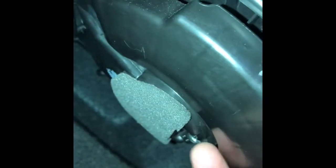You have to put the screwdriver up in this hole. Kind of see up there. That's the first one, and it's holding this black cover on, so this is kind of like a cover over the fan. And I'll show you where the second one is.